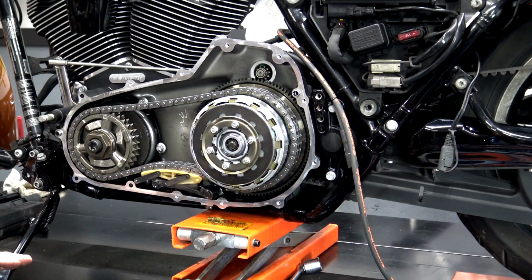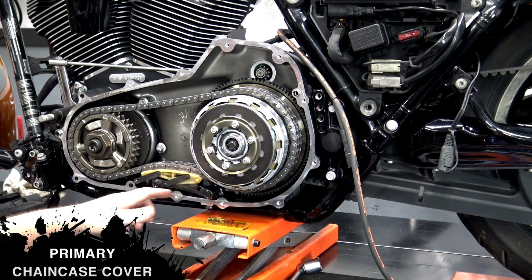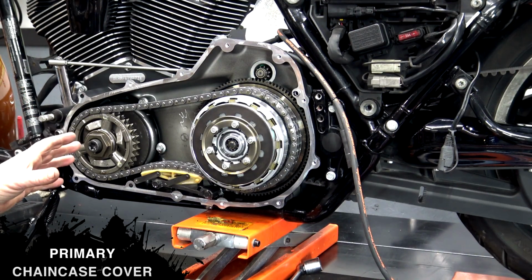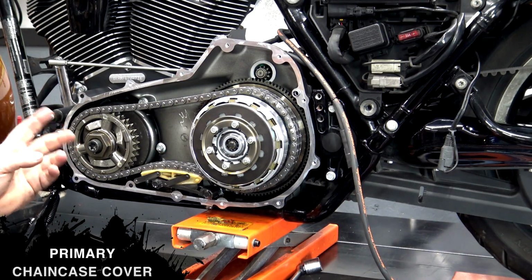Well, now we're going to move down to the primary chain case cover. This is a pretty easy install. There's torque specs and of course a torque sequence for all of these bolts. So I'll put them up on the screen. Before I actually torque them down, I'll show you the torque sequence with the numbers on there, and then of course you can just pause the video if you need to write it down or whatever.